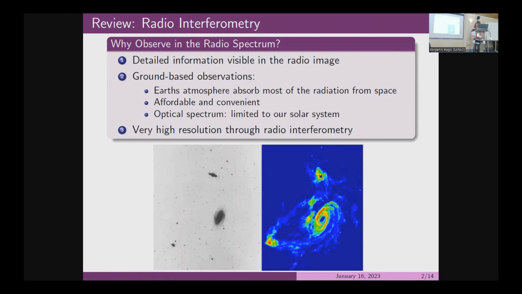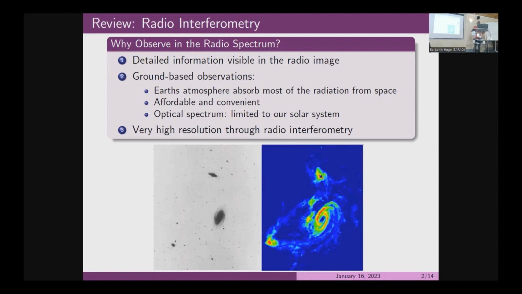As you move closer, you identify it's a male and female. As you move even closer, you see that one is putting on a black shirt or whatever. As you move closer, you identify even the color of their eyes. What that tells me is that the closer you move, the better you resolve the image. But there is a limitation when you use the optical spectrum, because we are limited within our solar system, and astronomers cannot go deep into space to get closer to these objects and identify the images.